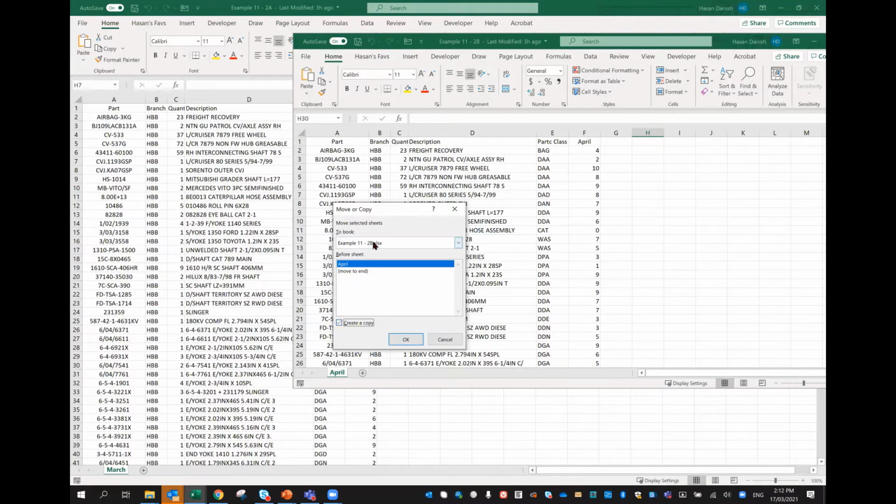But if you click on the top, you can see all the files which are open right now on my Excel. I have the 11-1, which was the previous one. I don't want to go into that. I have a brand new book one. I don't want to go into that. I want to put this 2B into 2A. So I'll select 2A, and I will, oh, sorry, it was 2B because I wanted to go into 2B.